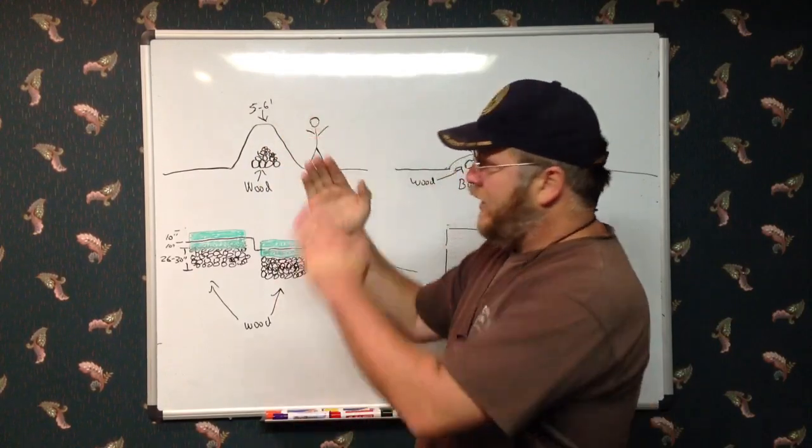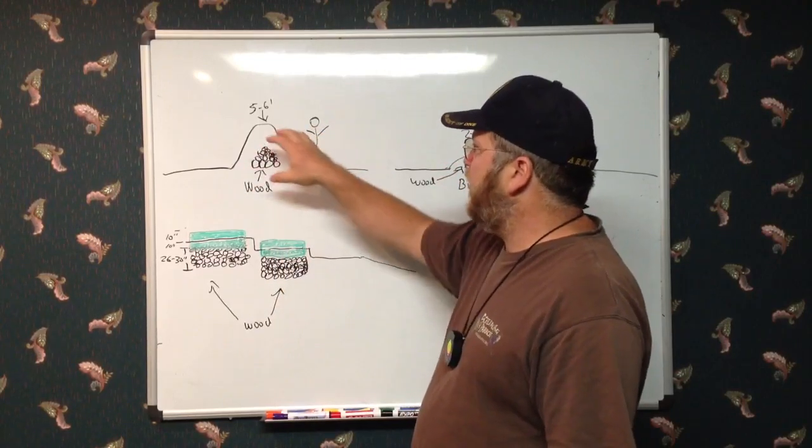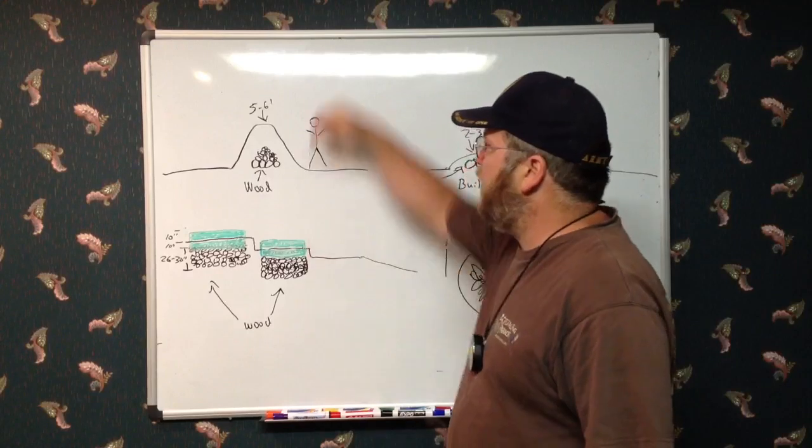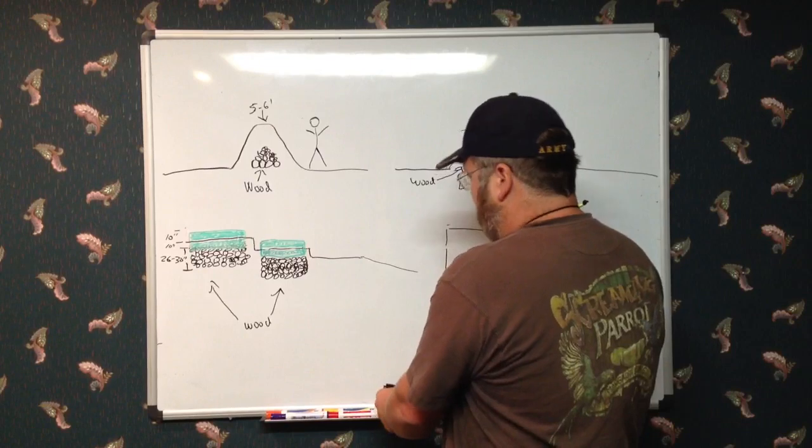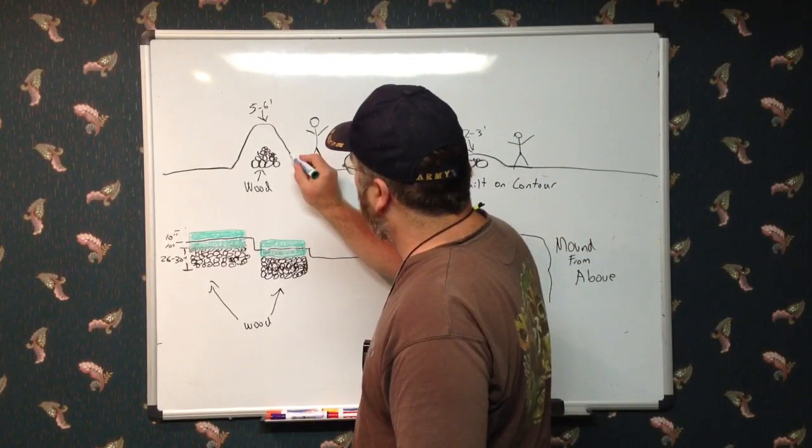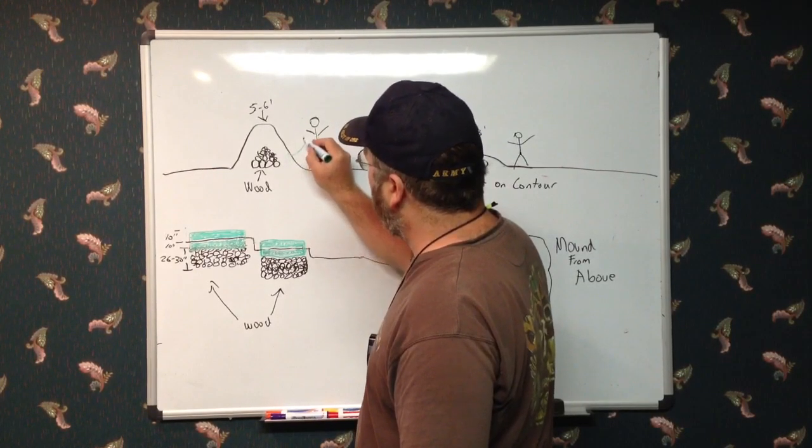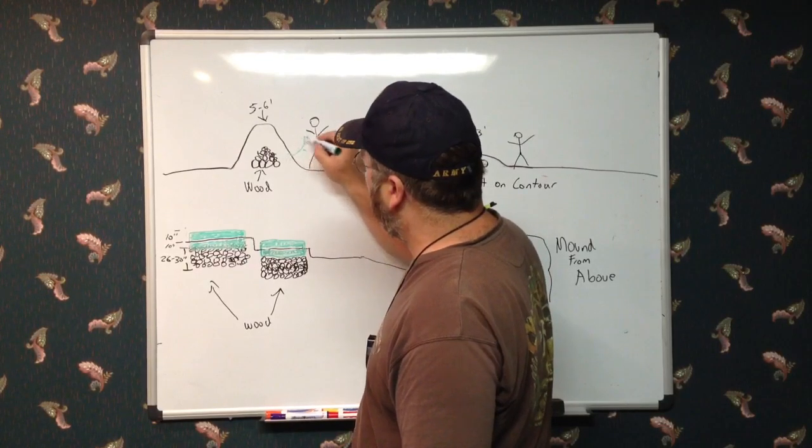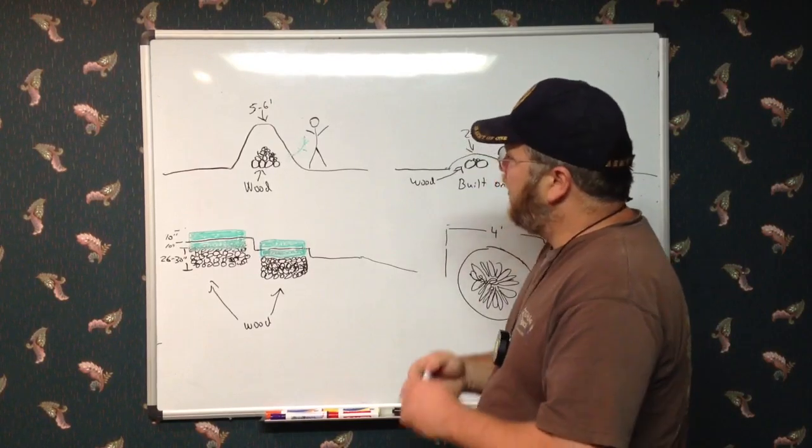And they're built really kind of, they look like that when they first get them done. And then after everything's put in, and you start doing your plantings and all, you go along the top of the hoe and level that top off. And you never really plant into the top. You're planting all along here. And when you plant like trees and bushes into here, you're actually planting them like this. So the roots are going in this way, and the tree is actually growing out and up like this. And this is more for your bushes, like your currants and stuff like that, or raspberries, so that they can get out and get to the sun.